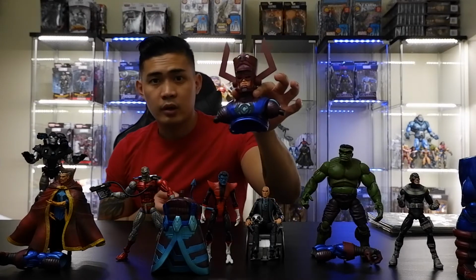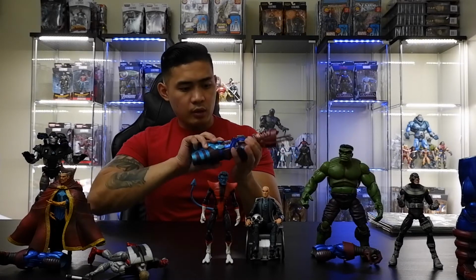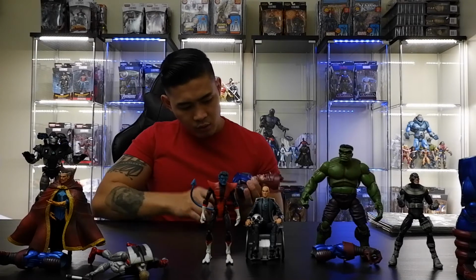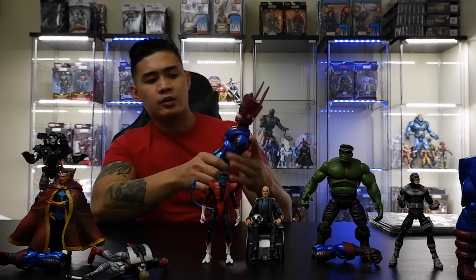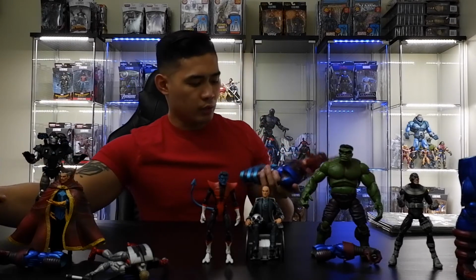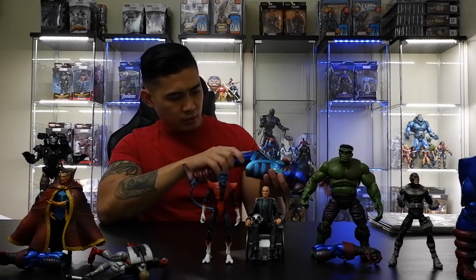So right there, easy snap-on with the head and the upper torso. No issues there. Then we're going to go ahead and see if I can push that. No. Alright, again, there's a click. Pretty nice, looking good over here. We're going to go ahead and do the legs. That's the right one.